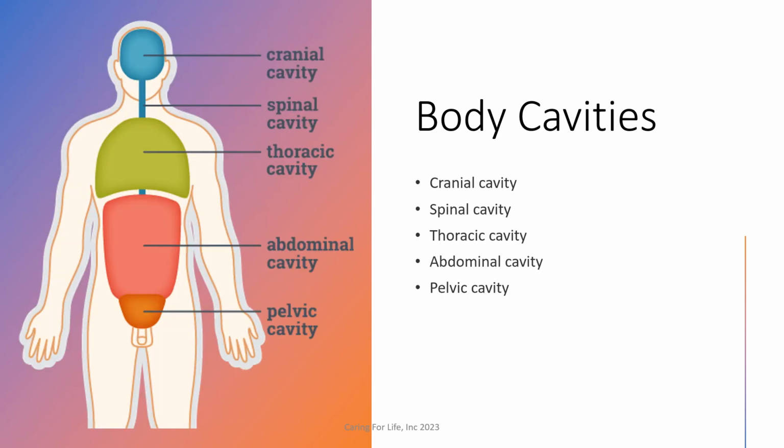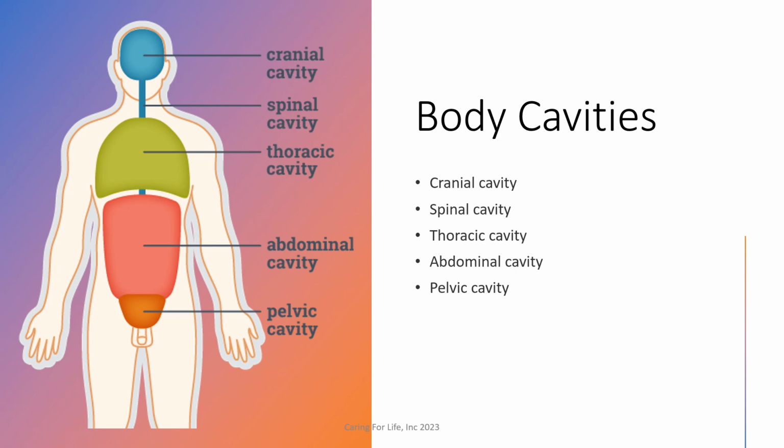And then, so we also have body cavities. So the human body can be studied according to each of the five body cavities and their internal organs. So you have your cranial cavity. That's within the bony cranium that houses the meninges, which is the brain. You have your spinal cavity, a continuation of the cranial cavity as it travels down the midline of the back.